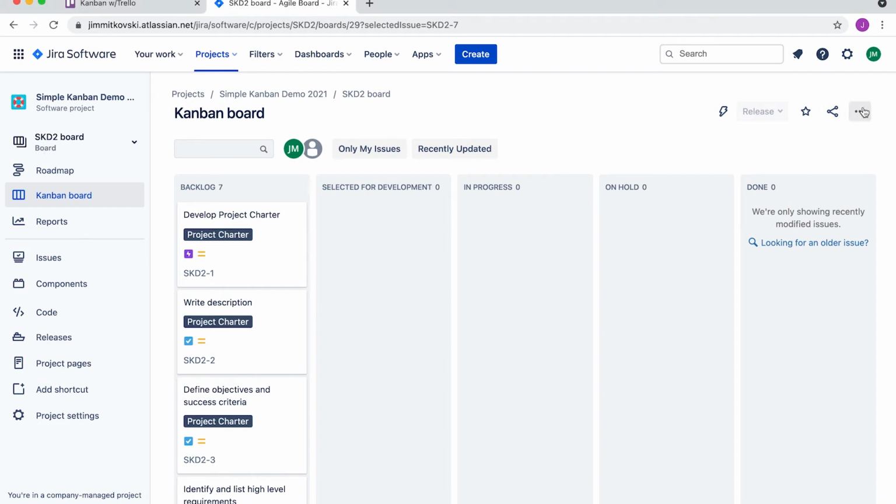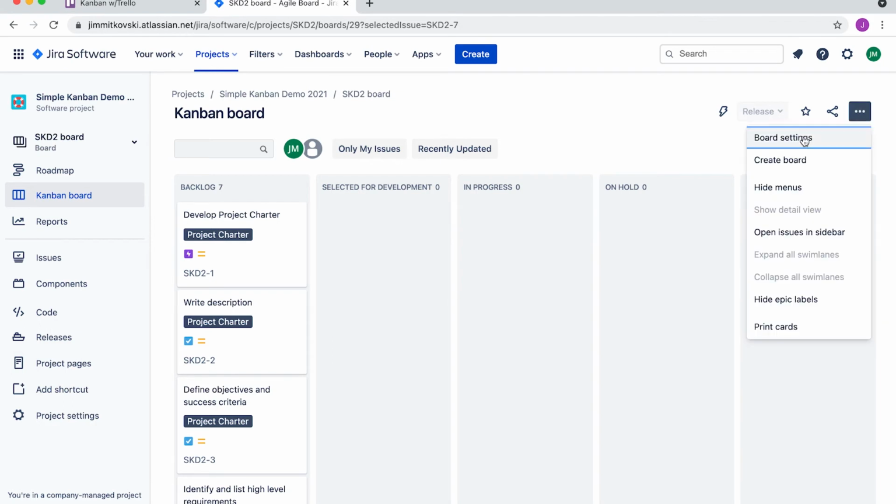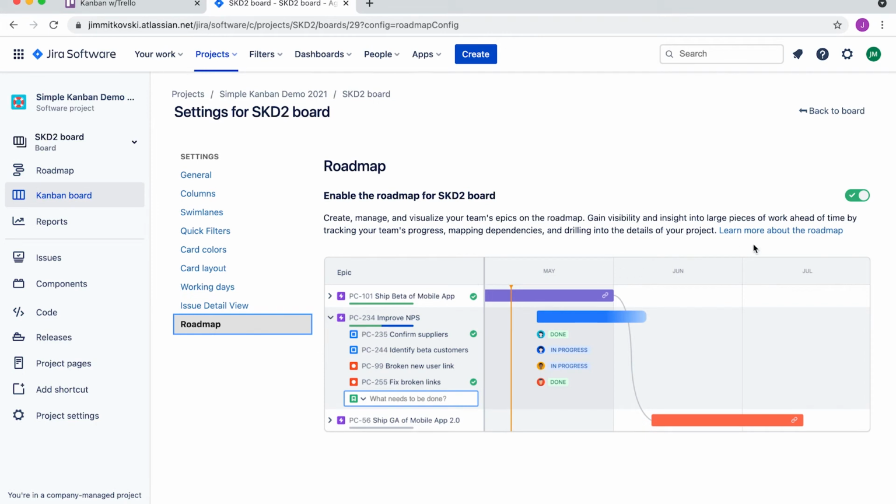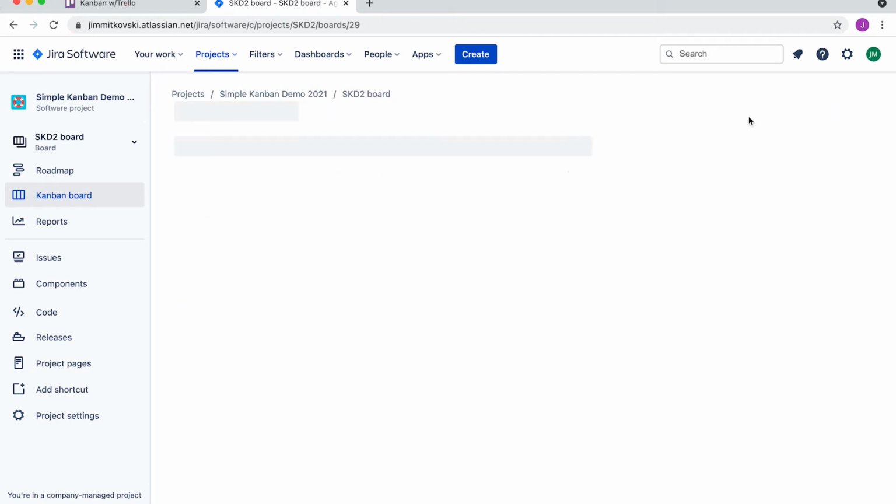What you may want to do is, if you don't see the roadmap, again, board settings, go to the roadmap functionality and make sure that this is clicked on so that you can take the work that you are developing in your board and show it on a Gantt-like chart, or in this case, roadmap. And you can see the work visually in terms of how it's progressing, and you can schedule and adjust the schedule directly in the roadmap. So just make sure that that's turned on. So let's go back to our project.